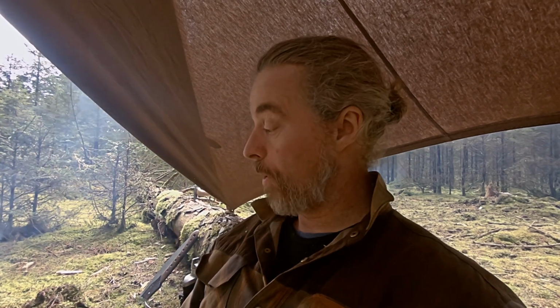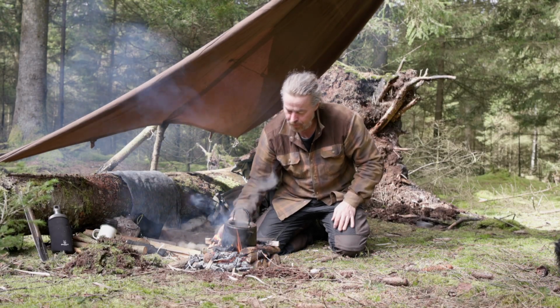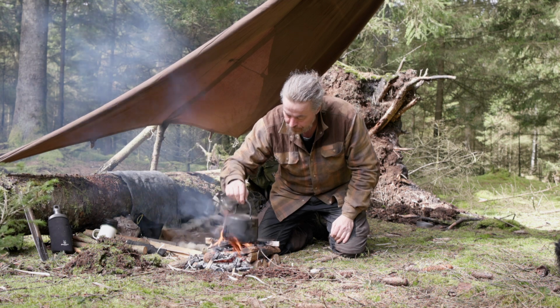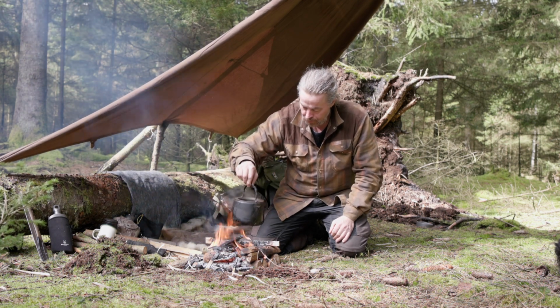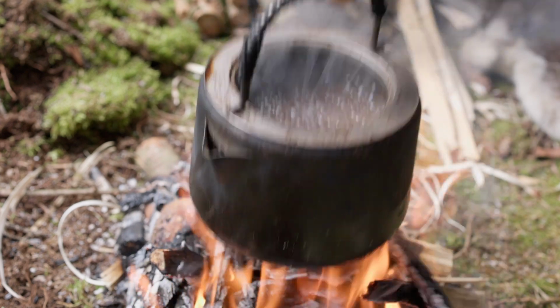The longer you brew your coffee, the more bitter it becomes. And this coffee has been in from the beginning when the water was cold, so it has been brewing for a while now. And so I just cook it. I take it off, and then I put it down to cook again, and then it's finished.